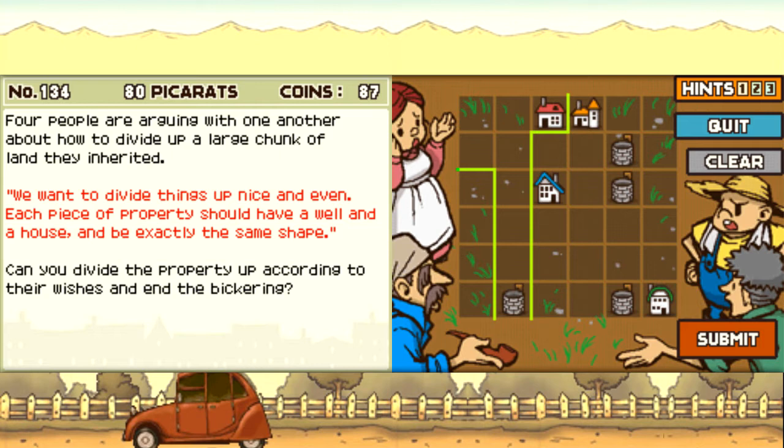Actually, now that I mention it, okay, yeah, we do need to use up all of the property, just based on how they say each property needs to have exactly the same shape, and each property needs to have a well in the house. Just thinking in terms of, you need to divide up into 4 regions. So I don't need to worry about that. But basically what I'm saying is, if that were the case, that would be problematic. So, this bit needs to go here. I think that's the first thing we can say.